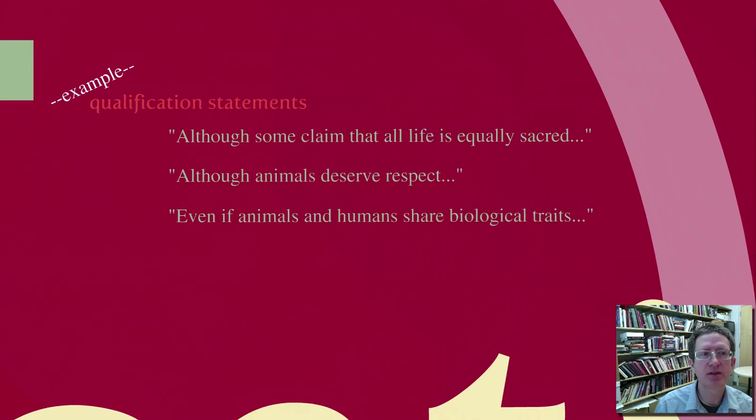Okay? So here's some possible qualification statements I can use for the example that I was setting up. All right? Although some claim that all life is equally sacred, although animals deserve respect, even if animals and humans share biological traits, right? You notice the language. I'm using although, even if. I might have used the word despite. Those are just cue words to launch a qualification.